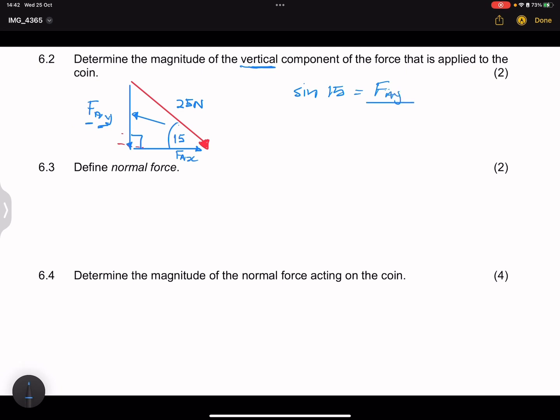Okay, over the force applied, FA, right? So because we're looking for FAY, we're going to say this is FA, the sine of 25. Okay, I'm just showing you how to go about that. So I'm just dragging it a bit. Okay, sorry, that's going to be 25 sine 15. I don't know why I keep saying sine 25. So that's sine of 15 degrees.